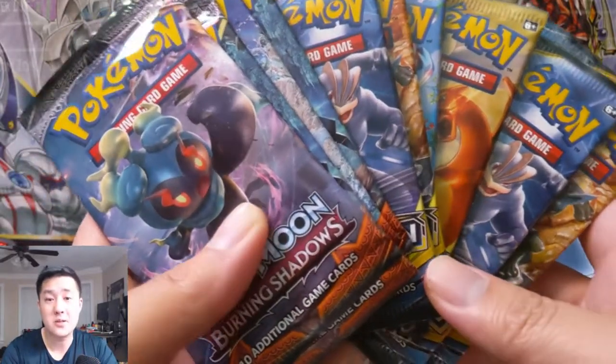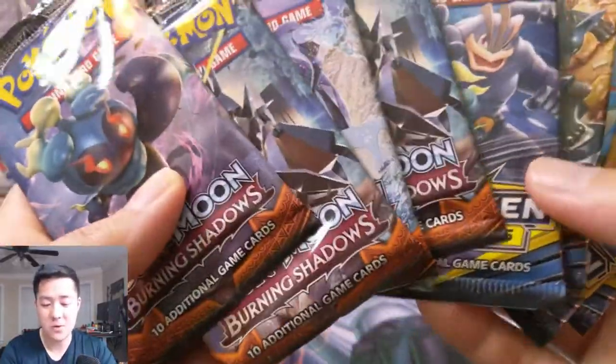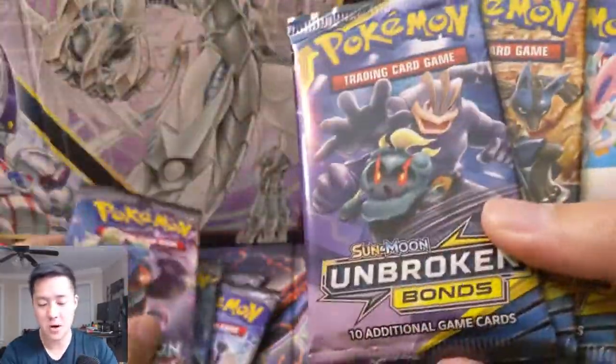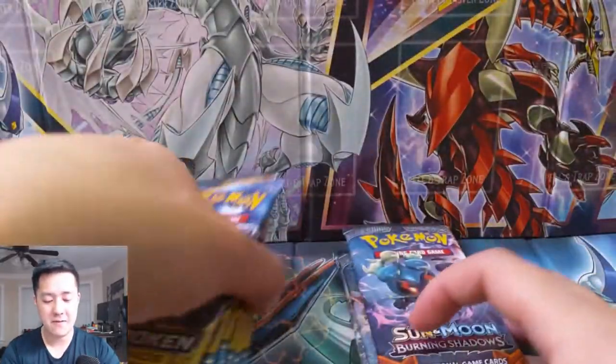What is up? It's Moana Turtle, and today we're doing a Pokemon video. We have 10 packs, which we are going Charizard hunting. As we almost always are, we have 4 packs of Burning Shadows, along with 6 packs of Unbroken Bonds. Let's see if we can't find any Charizards.